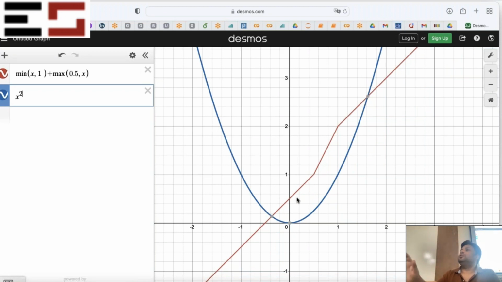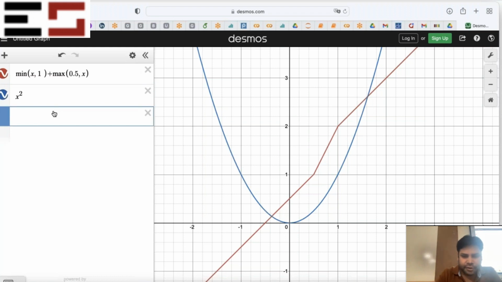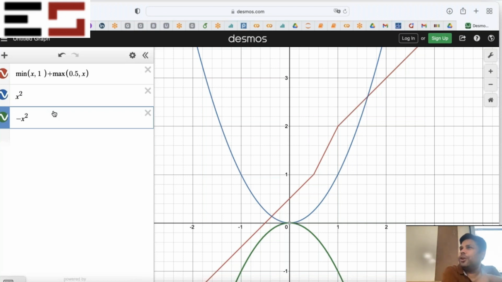All linear functions are both concave and convex. You can see that x square is convex, and what about minus x square? It's concave but not convex. Minus x square is concave but not convex. X square is convex but not concave. Is that fine? In fact, this is a property which holds in general: whenever a function is concave, you multiply it by -1, you'll get a convex function.